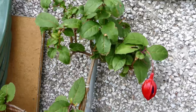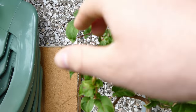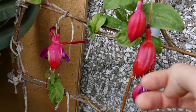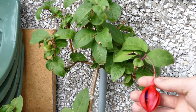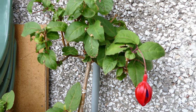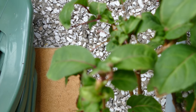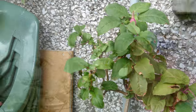My other fuchsia is down here — my giant one. This had loads of big flowers on it a few weeks ago. I've cut a lot of them off because they were going over and I didn't want to set seed. There are still some nice big ones — this one's just starting to open, this one's just going over. It hasn't put a lot of growth on this year but I think producing so many large flowers takes up a lot of energy. It's doing quite well anyway, a decent display. I'll give an update when it gets the next flush of flowers — it's got some new growth here with new buds coming through.